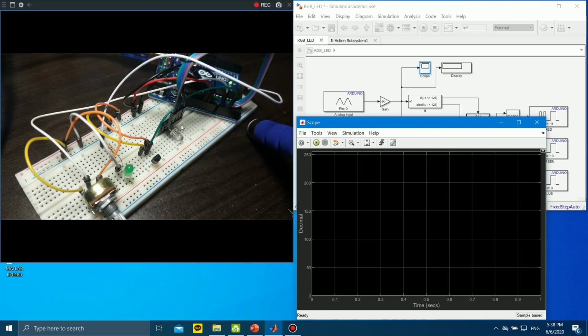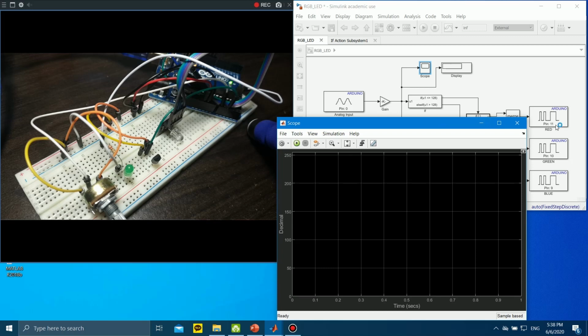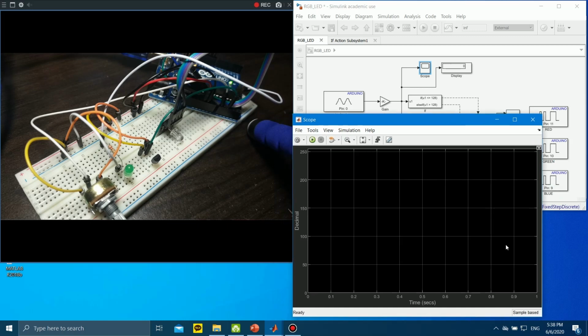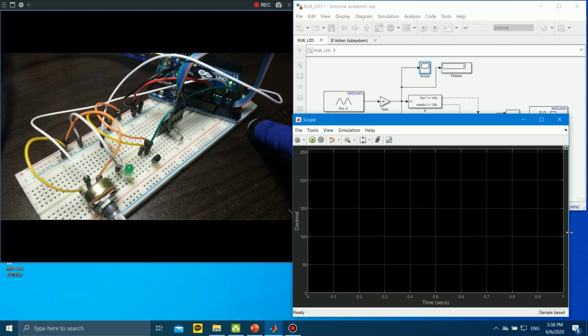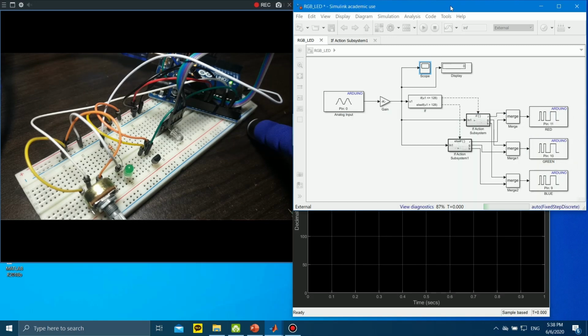And in my desktop, I already installed this one RGB LED. You can see this one is RGB LED and potentiometer, which is connected to the A0, which is RGB LED connected to pin 11 for red, 10 for green, 9 for blue, respectively. I already connected this one. Okay, now simulation is running, and the value is 0, means red.